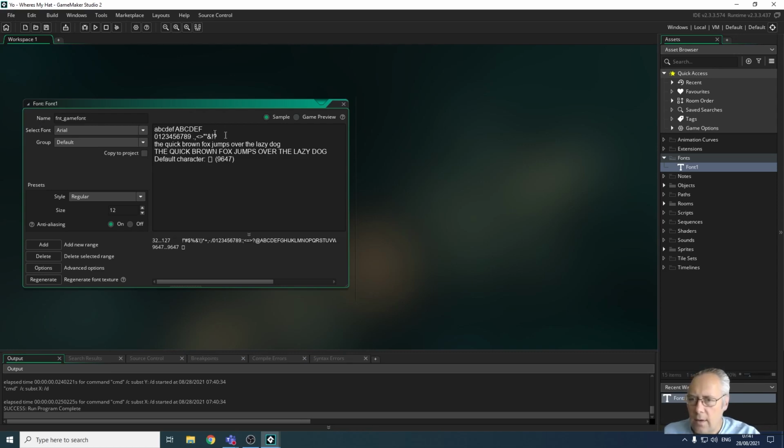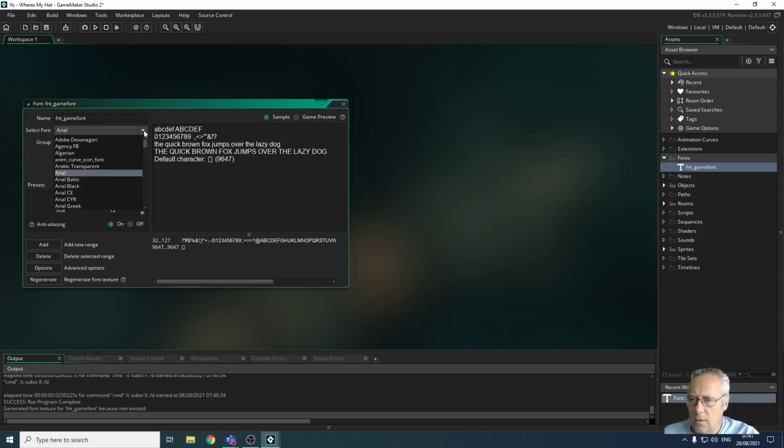So you can see a preview area here of the font. This is where we can select our font. This allows us to display certain group items. We can change it to bold and underlined and italic here. We can change the size of the font here, and we can turn on and off anti-aliasing, which, as you can see, if I've turned it off, makes the font slightly fuzzy. So it's always a good idea to keep that on, unless you're doing that for a reason, to go with the style of game.